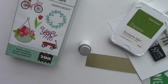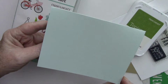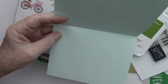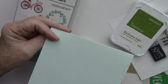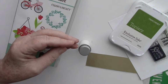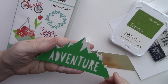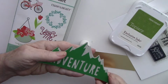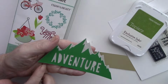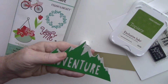First of all, we're going to make the card base from Sea Glass cardstock, and this card base is 5.5 wide by 4 1/4 high. So when you open it up, it's 5.5 wide by 8.5 total long in height. And then I cut the adventure image. It's 2 cuts from the Flower Market cartridge, and the adventure image, there's both sides the same, from the green cardstock and the white cardstock. They're 5 inches wide by 2.5 inches high.